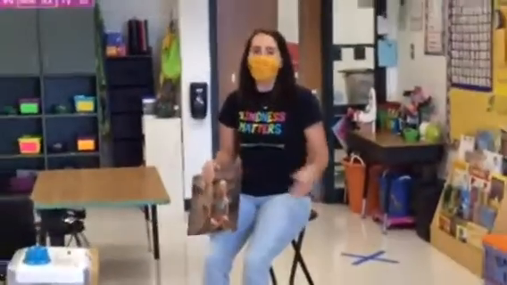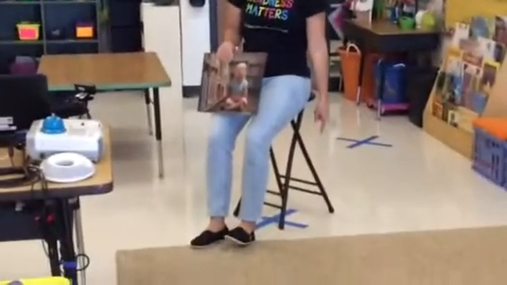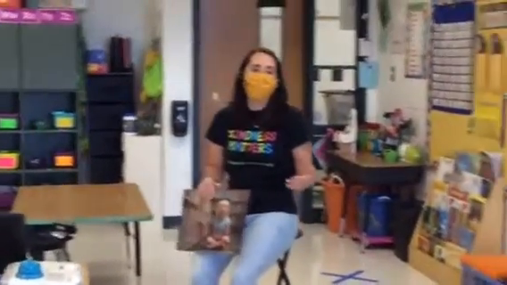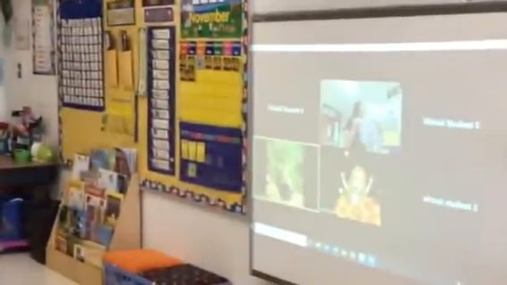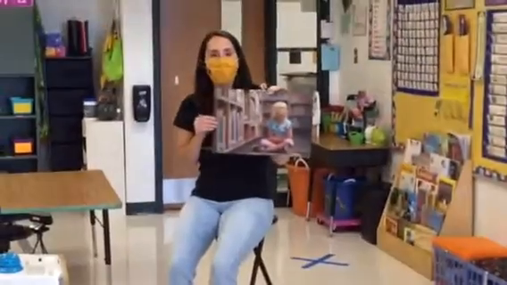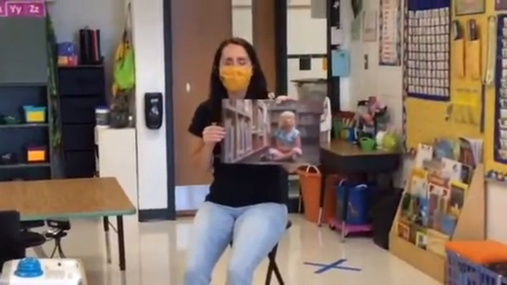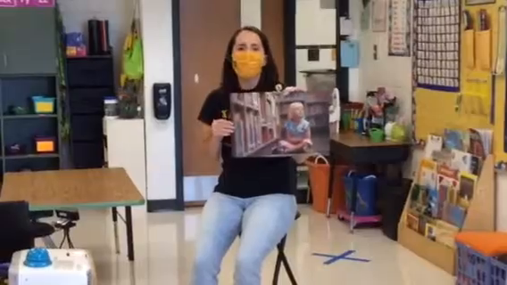Again, today I'm going to be using a stool. Teachers don't have to stand all day long. You can sit down. But on the floor, you'll see that I have blue tape as my mark so that I know where I need to be so that my kids can see me. I have one of our second step posters today, and our lesson this week is about learning to be assertive.